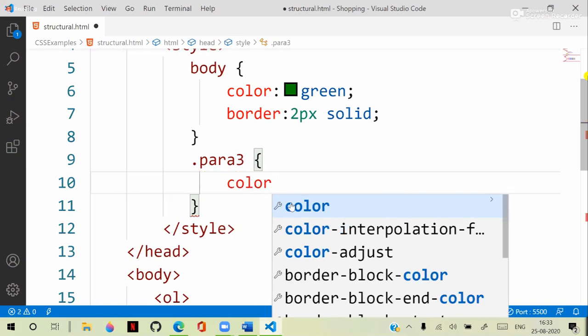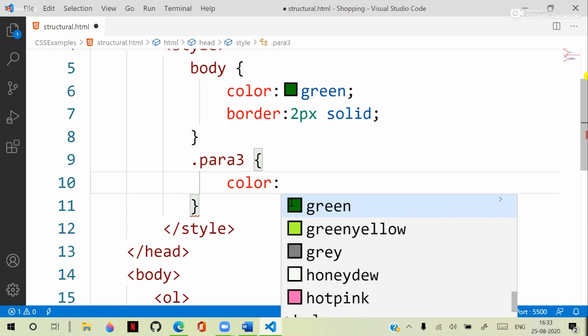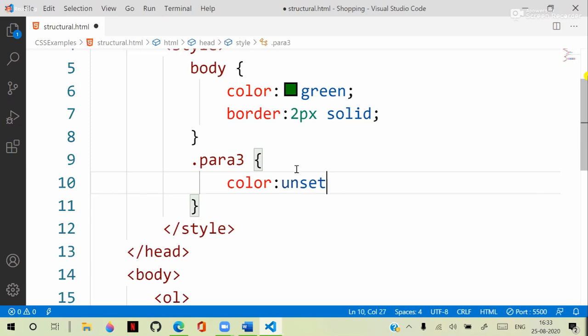That is the effect actually, color. And the color we are defining here as unset. Unset is one effect. That means for para 3, we are saying that don't inherit the color of parent. Unset means you are saying that don't inherit the color of parent.